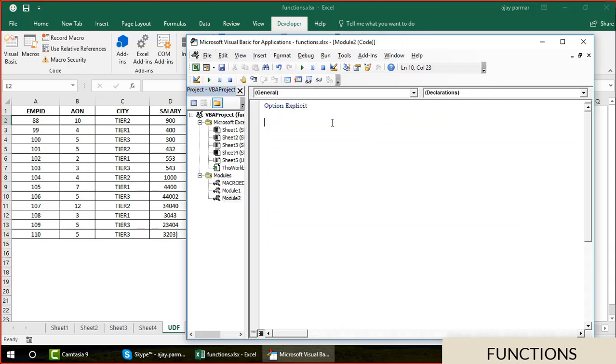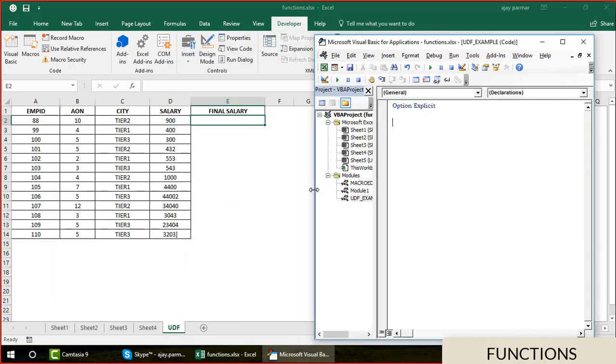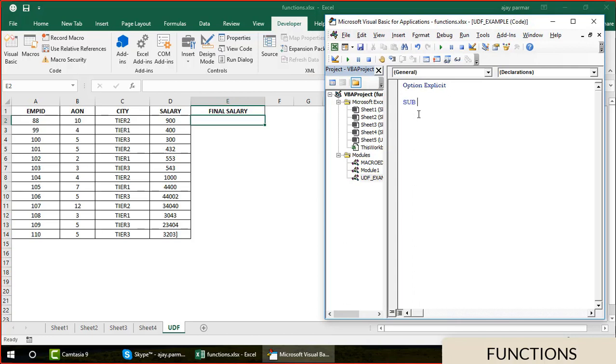I insert the module. So here in this module I go and write UDF example. Before I create the UDF, I want to give some time to this, so let's not do things so fast. We can create a subroutine. A subroutine would be easy for us because you already know that. So GetSalary is the subroutine I want to create. Now when I create the subroutine, I'm going to run this loop for j equals row number 2 to 14. You can make this 14 dynamic. Next, and then Dim j.